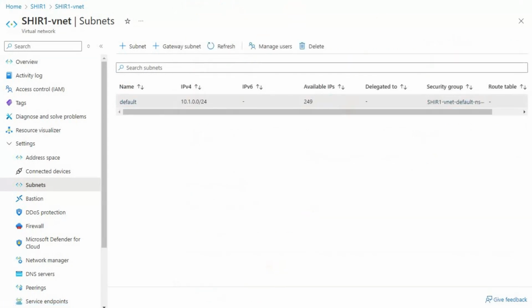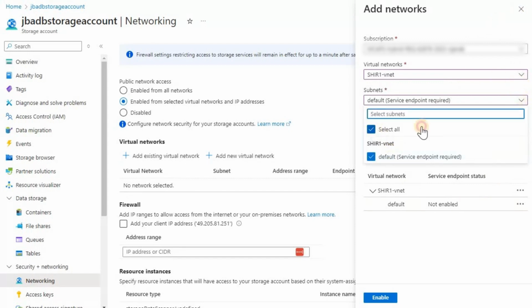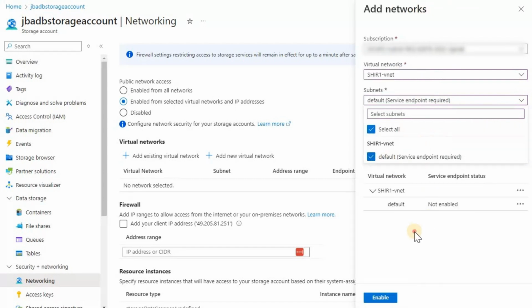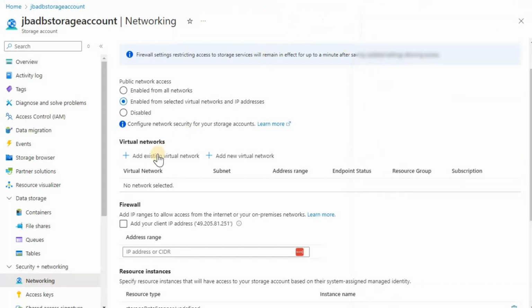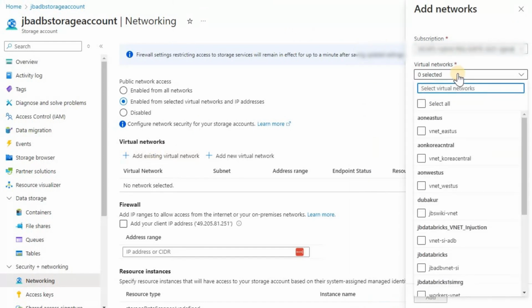Now let's go back here and uncheck this and then check it. It's not refreshing, so let's click on OK and do this add one more time.